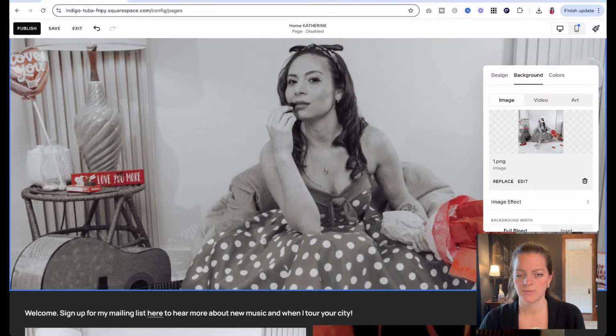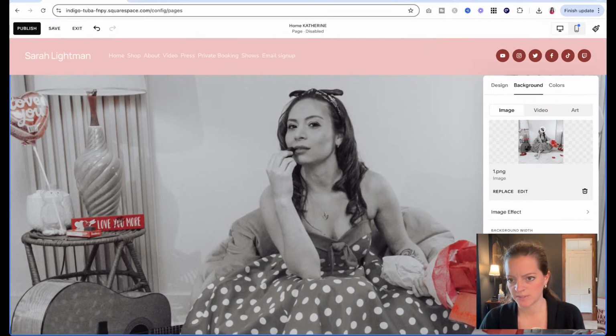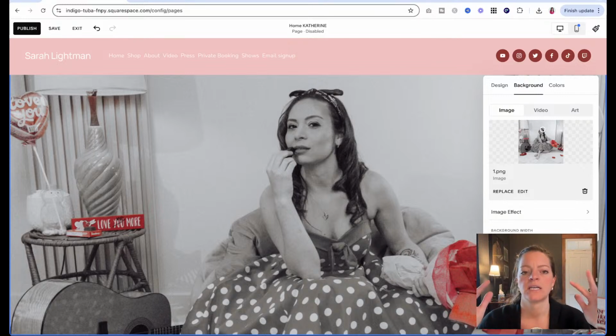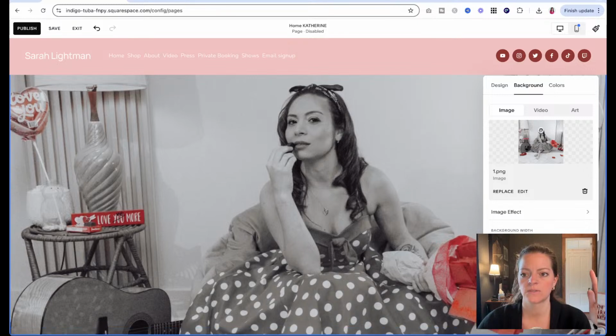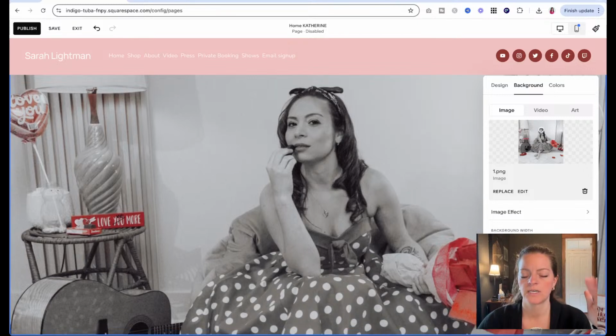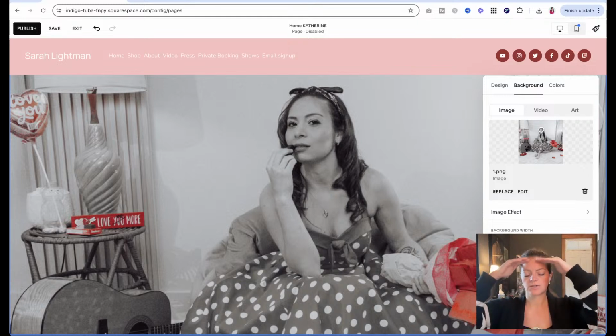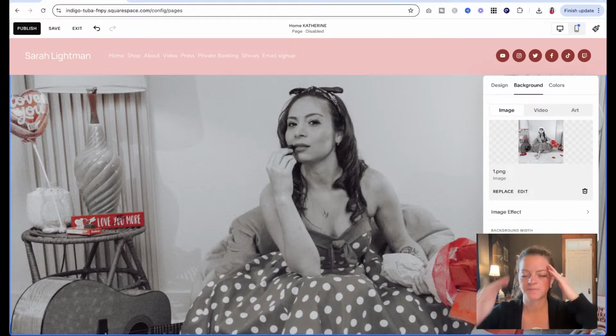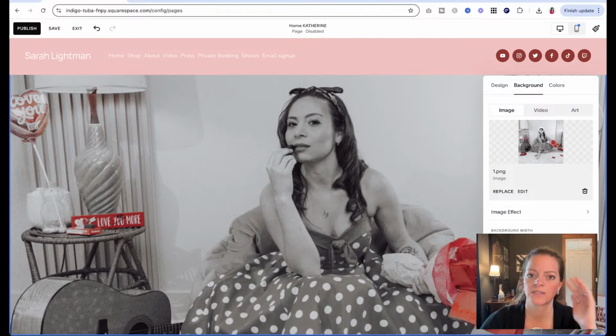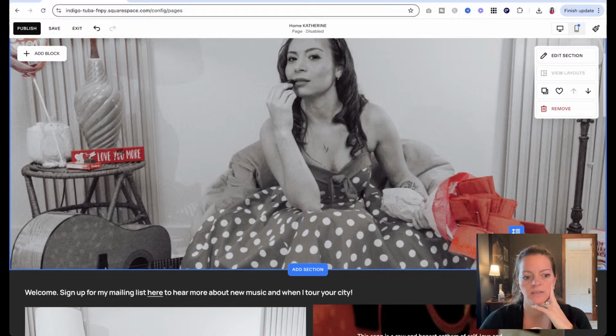Something that does frustrate me about Squarespace sometimes: when you put a background image in the top section that's right under the navigation bar, it puts the picture behind the navigation bar, so you have to overly adjust the focal point to get things to show the way that you want them to. So if you put an image here and you notice it's cropping on your head too much, it's probably because you don't have enough white space to accommodate the menu bar, which is annoying, but that's what's happening.